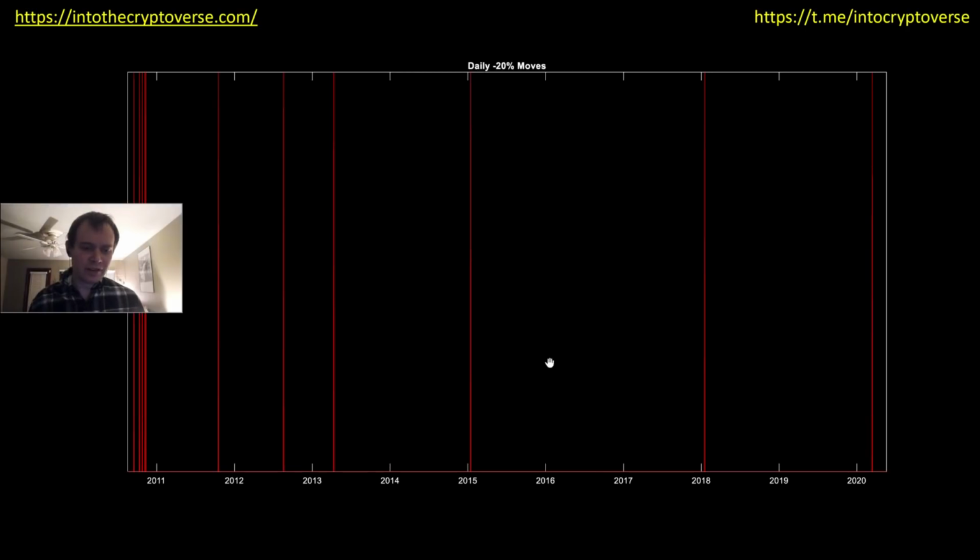If we take it further, you can see these are negative 20% moves. So these are fairly significant. While they don't happen that often, when they happen, people really feel the pain. And you can see the capitulation we had in 2015. Of course, this was a negative 20% move we had here. We had a strong 20% drop in a single day in 2018. And then we also had one in 2020.